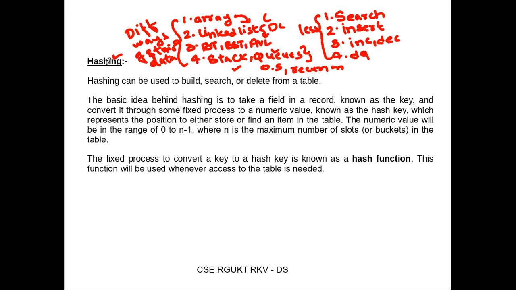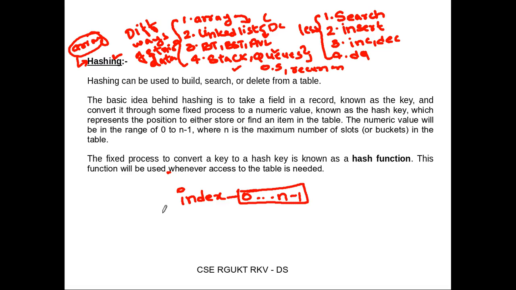And one such data structure is hashing. In hashing, let us first understand the basic idea behind it. Assume that you have an array. We will be using an array for implementing the concept of hashing, and obviously every array has some index number associated with it. Usually in an array, index starts from 0 and ends at n-1. This is the fixed index for us, and in a regular array we store data in a similar way.